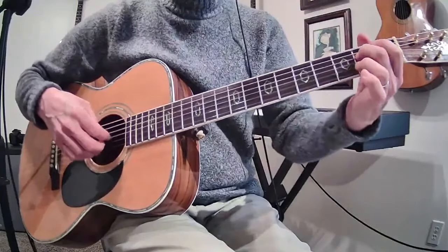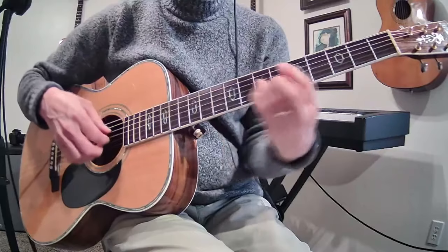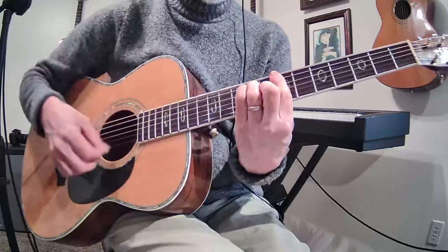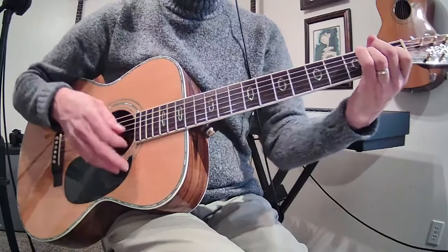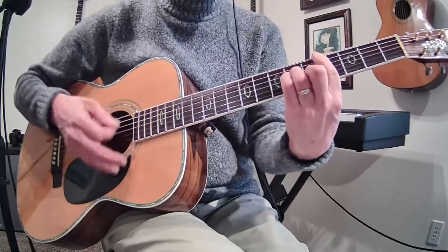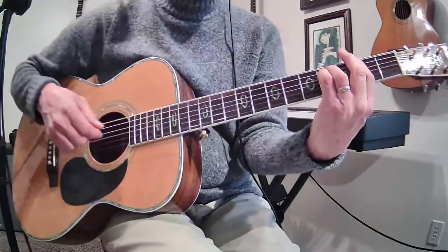I'm just doing this, you know, improvising. Something like that. And then it goes to do, oh yeah, G. And then a B chord, or a B7, and then it goes, let's see, I don't know, which is really interesting too. I don't know why, that's a G sharp minor going to a C sharp minor. F sharp minor. I would divert to.